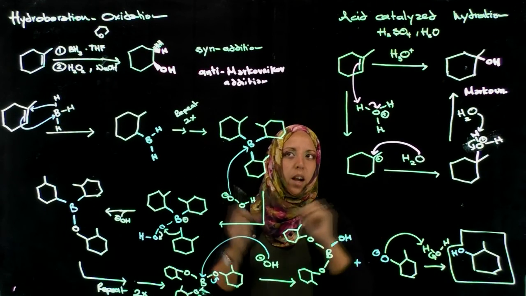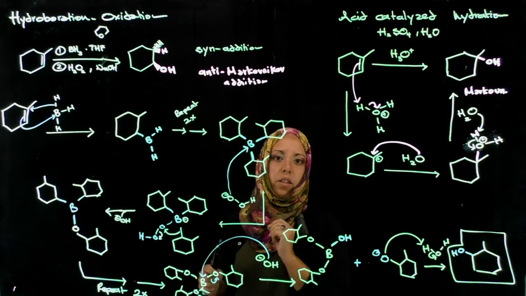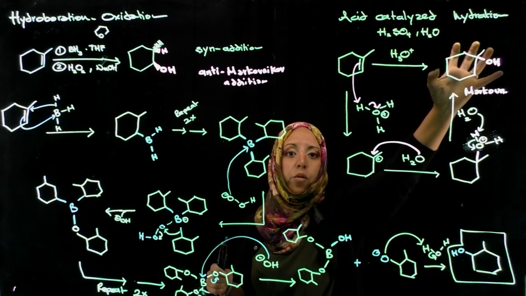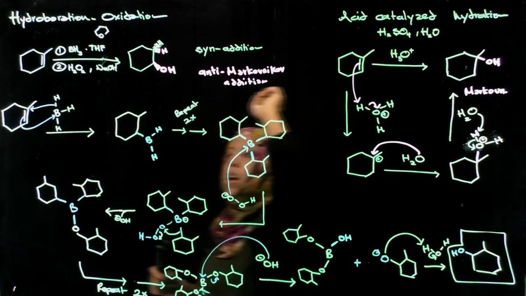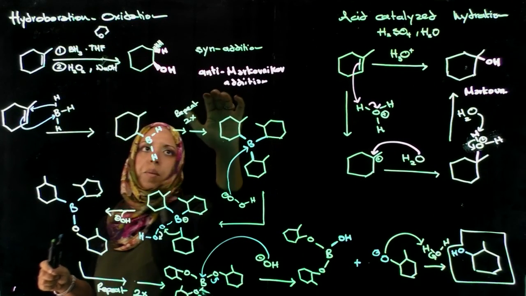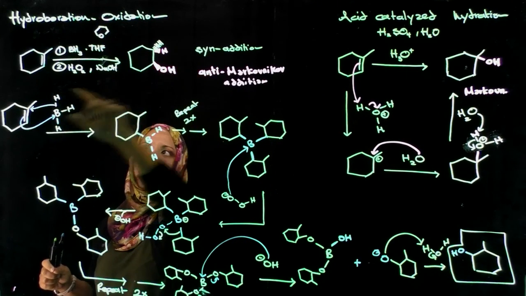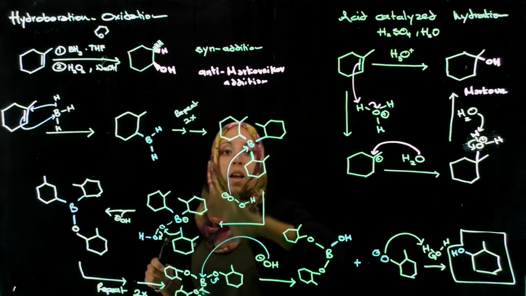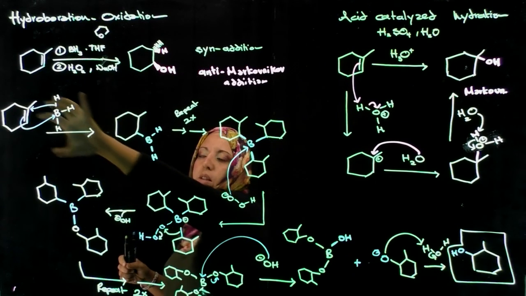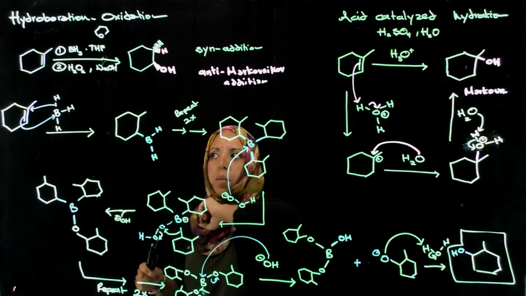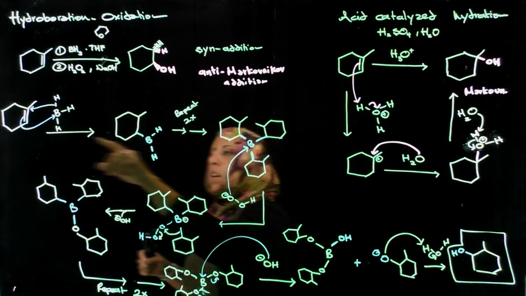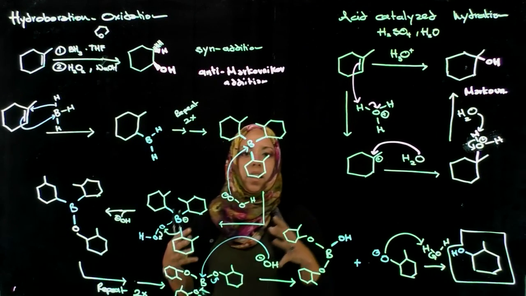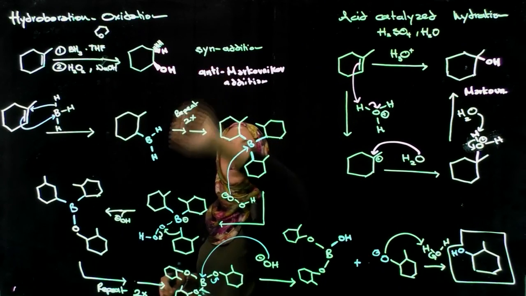So there are 2 different reactions that end up adding water across a carbon-carbon double bond. One is a Markovnikov addition, where the alcohol group adds to the more substituted position. One is an anti-Markovnikov addition, where the alcohol group adds to the less substituted position of the carbon-carbon double bond, but it's also a syn addition, and that has to do with the very first step of the reaction, where the pi bond is attacking boron and the hydride is forming a bond at the same time. So it ends up being a syn addition.